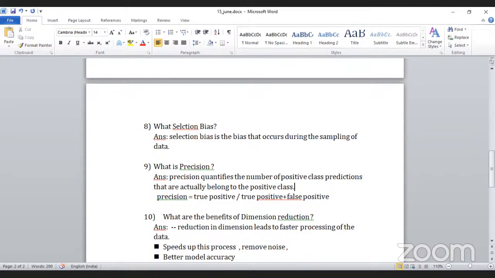We have seen what precision and recall are, so I just wrote the formula. Recall quantifies the number of positive class predictions made out of all the positive examples in the data set.